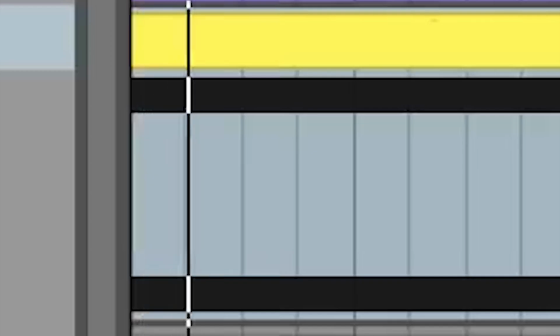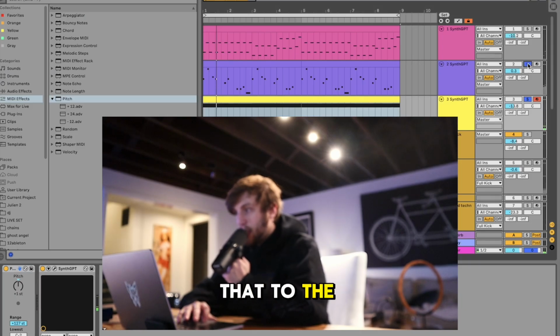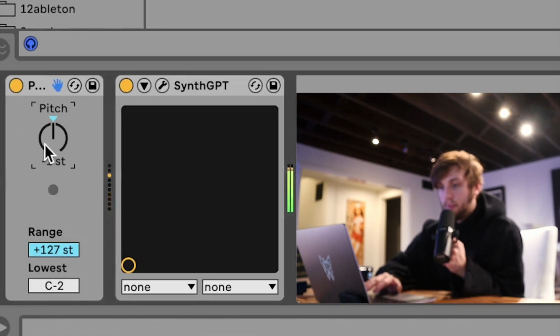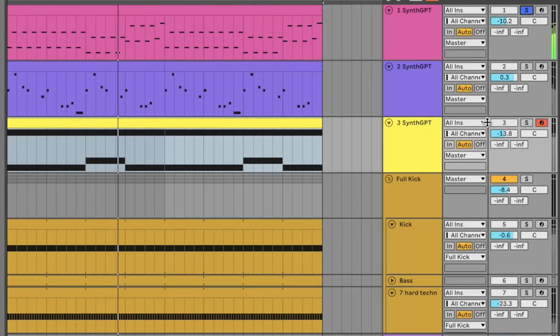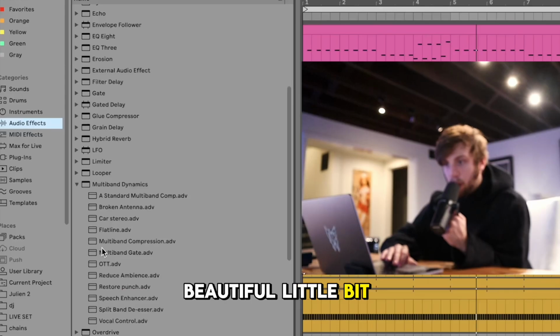All right. So let's go ahead and pitch that to the key now. Beautiful. A little bit of reverb.